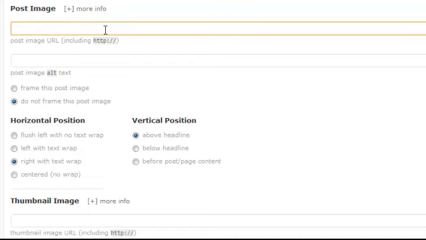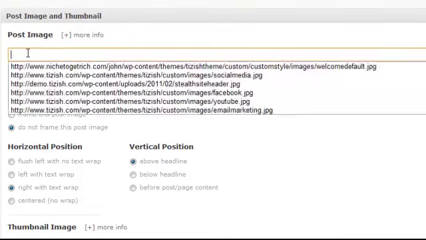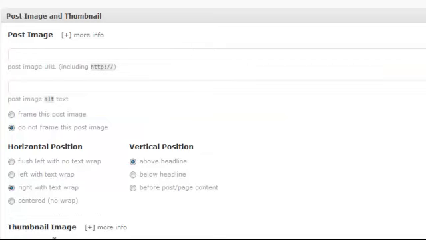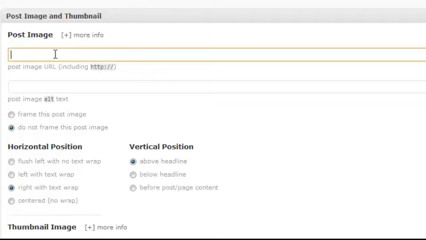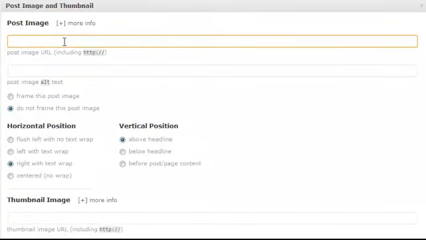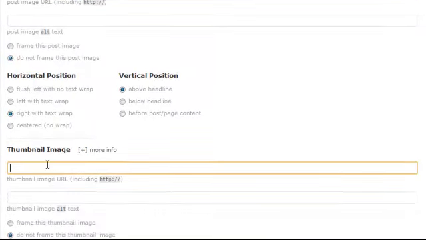Under post image URL and thumbnail image URL, these basically do the same thing. Putting an image here will make them both properly show up in the thumbnail settings. However, there's one key difference, and you have to understand this. If you put an image in the post image URL that is not hosted on your actual website URL, so yourwebsitename.com/image URL, whatever it is, then it will not show up properly. However, if you put a thumbnail image here that is not hosted on your website URL, then it will still show up properly. Here's what I mean.